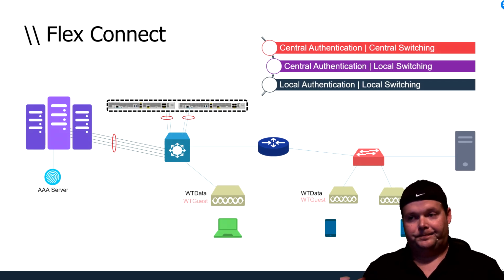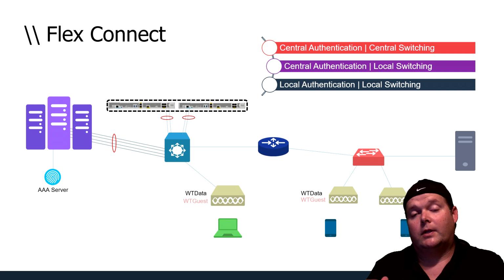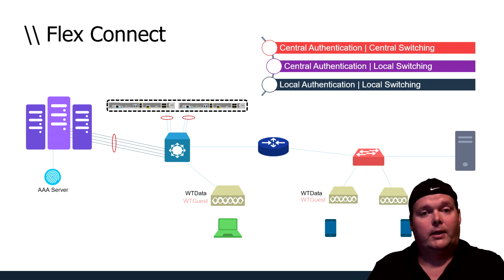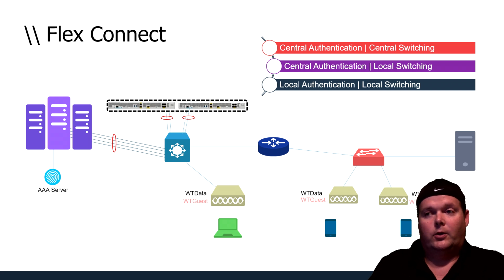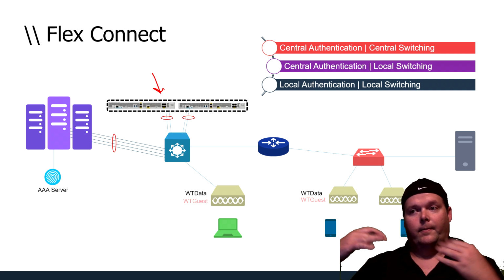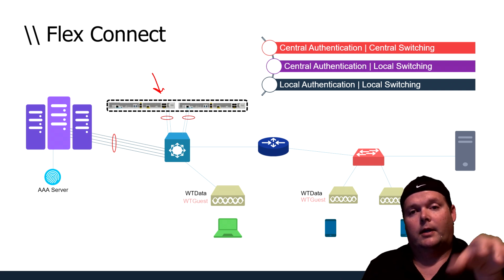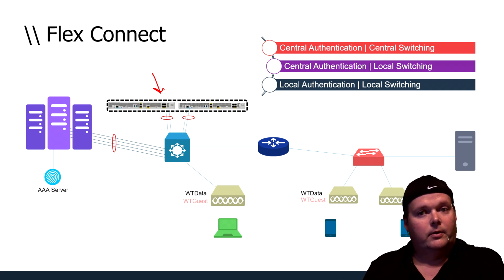With Flex Connect, we can do a few modes. These are kind of your classic modes that we have with Flex Connect. We do central authentication, central switching, central authentication, local switching, and local authentication, local switching. So if you need lots of flexibility with Flex Connect, you'll want to use either the cloud controllers or the appliance controllers, right? The 9840, 9800L, 9880, because these guys can support all the flex modes. Clouds can support all the flex modes, all that kind of good stuff.